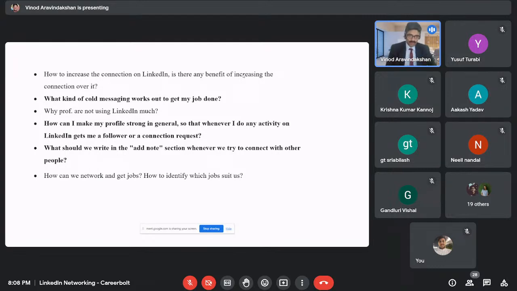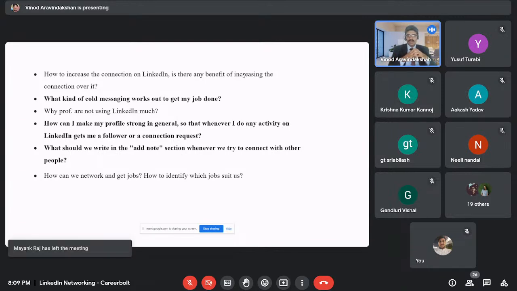How can I make my profile strong in general? So again, have a great profile picture, talk about yourself, talk about your skills, have a big network, and these are things which will help you get good connections on LinkedIn. There's no guarantee that anyone is going to like your post or share your post. You build your own community over time. So if you share other posts, maybe others will also share your post later, right? So that's how this game works.